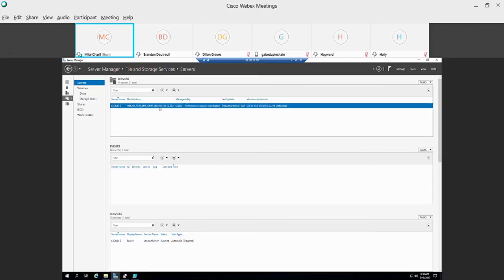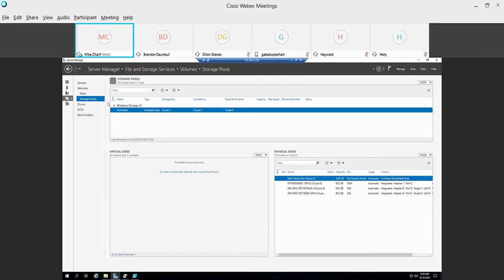Okay, so if you go to storage pool, these are basically the available disks that we have. So I think we have one we just created. It's the virtual disk E. So if I'm going to go and create more, this is all my drives right here. See? So they have the E and you have the rest of them. So if I'm going to go ahead and create more VHD, let's see what's happening.